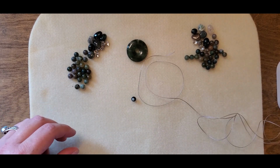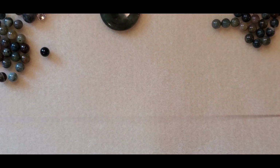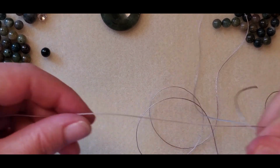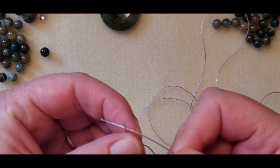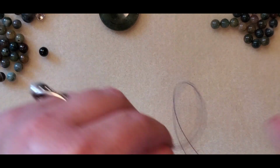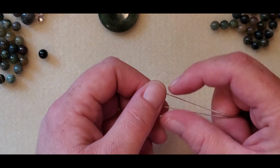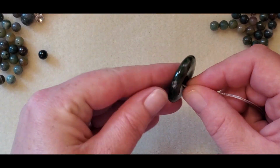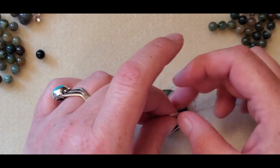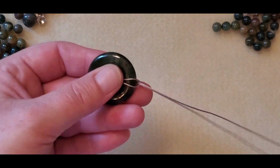With the first one, we're going to zoom in here. With the first wingspan, what we're going to do is take it and marry up the ends. Now, if you watch project number, I want to say 3, this is basically the same process. You're going to marry up the ends until you get a loop here. We're then going to put the loop through the donut and do a lark's head knot, like so.